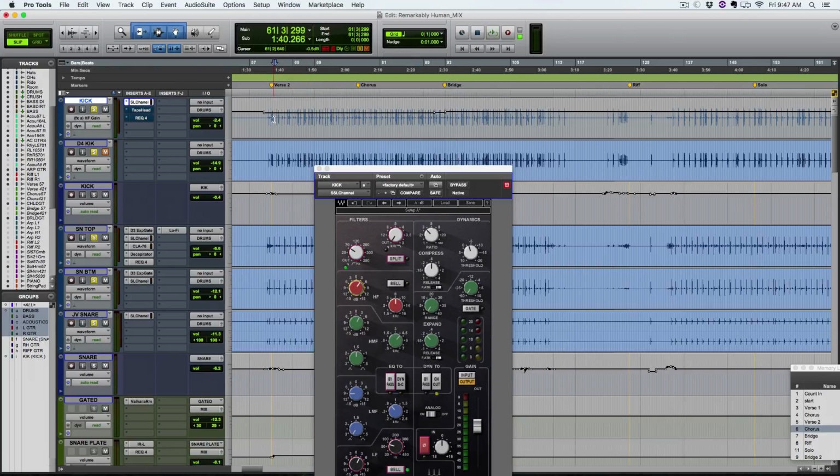So it's subtle, but it was just poking through a little bit too much. Again, I don't want to be drawing attention to the drums in a song like this. I want them to blend in and sit nicely within the mix. I don't want the kick or the snare to be poking through too much.